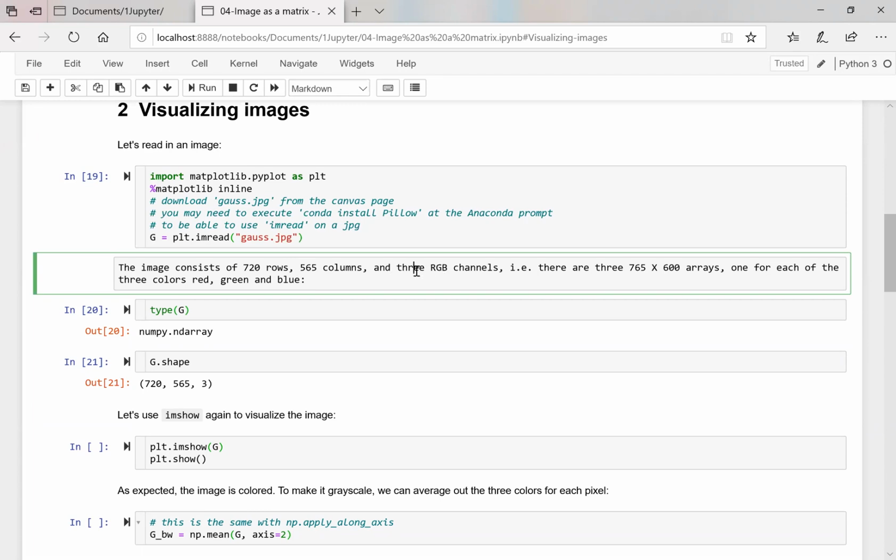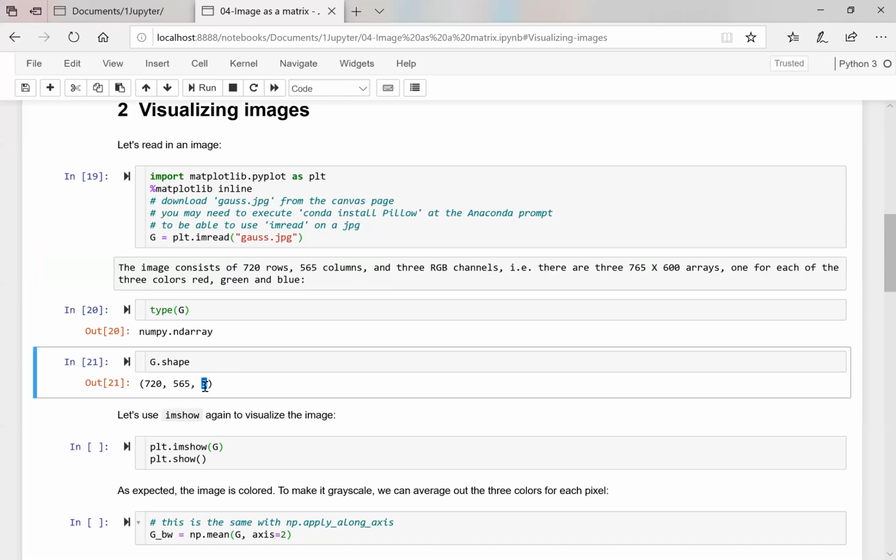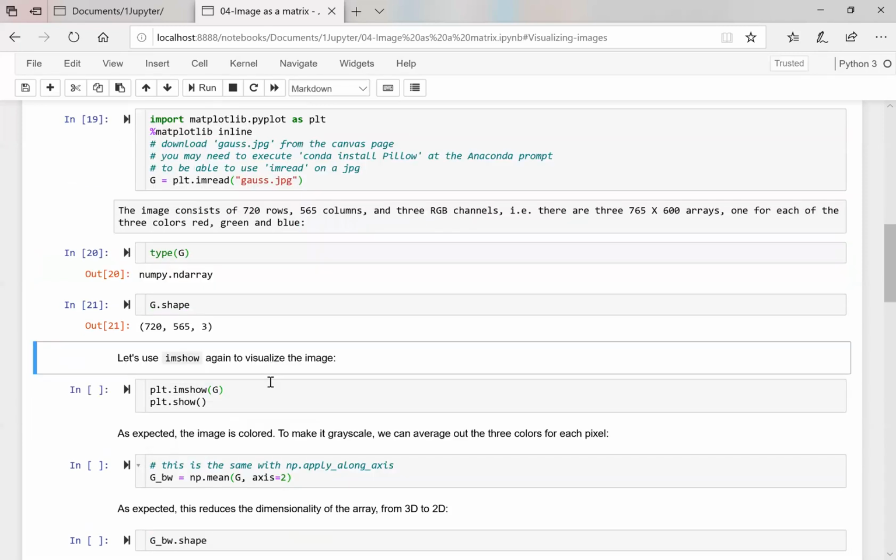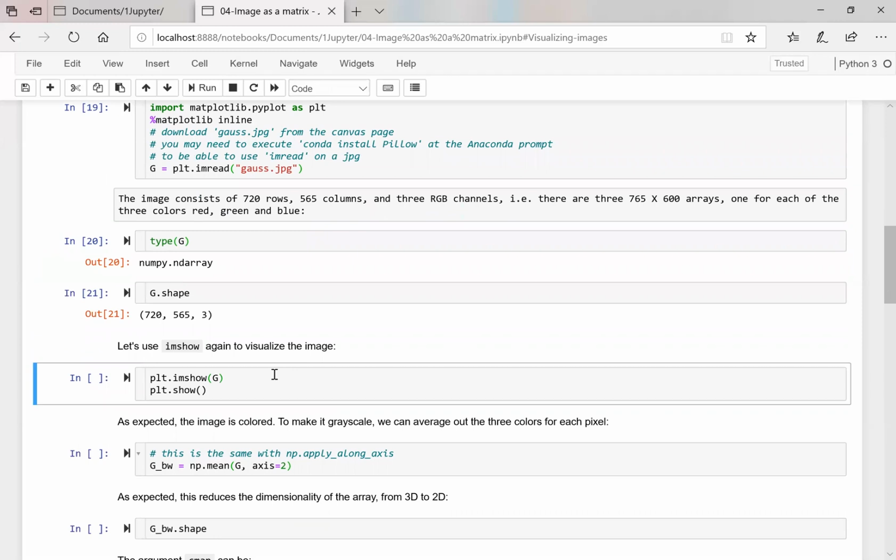So basically, you can understand we have a large matrix, where each entry is a vector. It remembers the value of the red, the green, and the blue. Okay, so that's why there is an extra 3 here. You have an extra 3 dimension in each of the entries. Okay, so now let's see what's going on with the actual image.